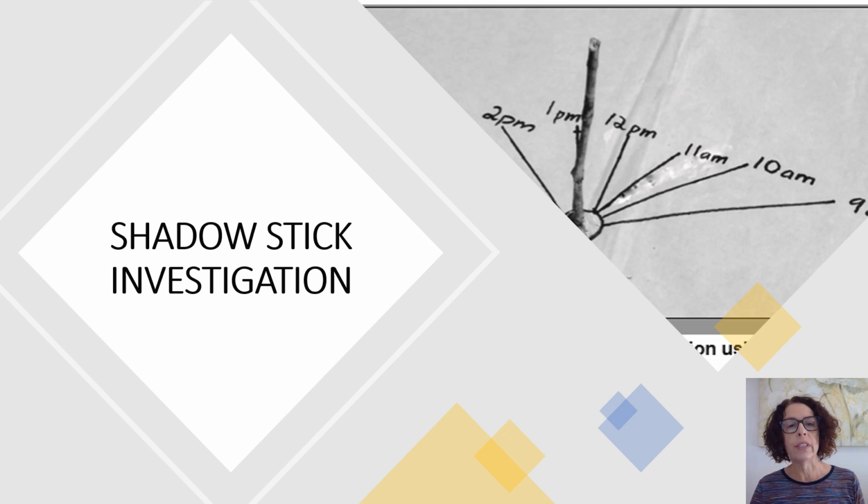Going to talk you through this investigation that we're going to plan. So we're going to be doing a shadow stick investigation, and there's a little bit of a clue on this page as to what that's going to look like. Okay, so you need your investigate sheet in front of you.